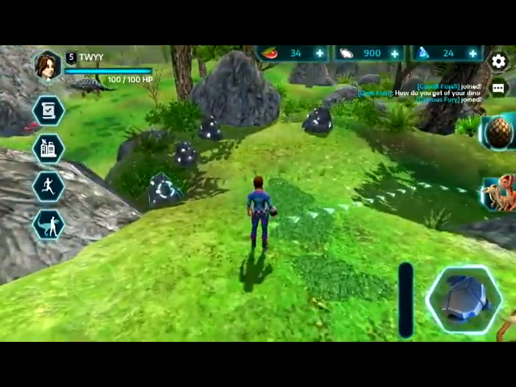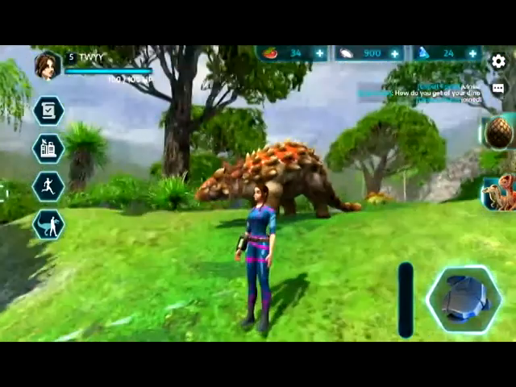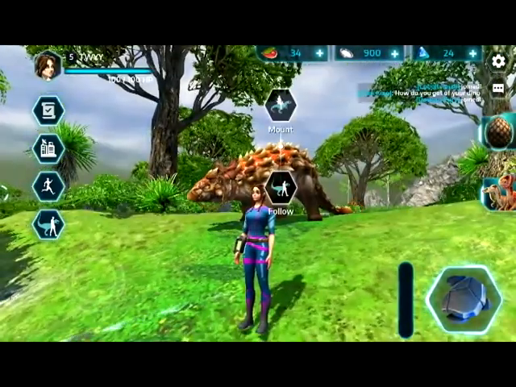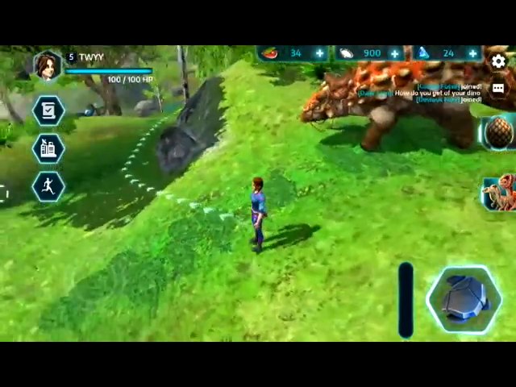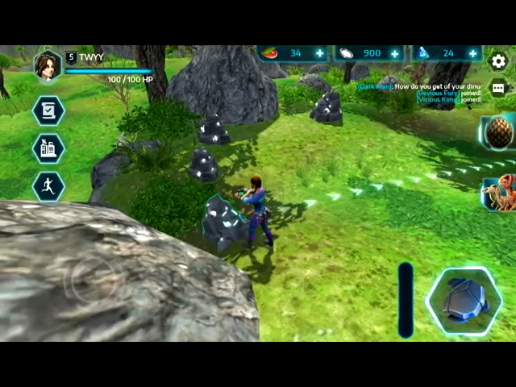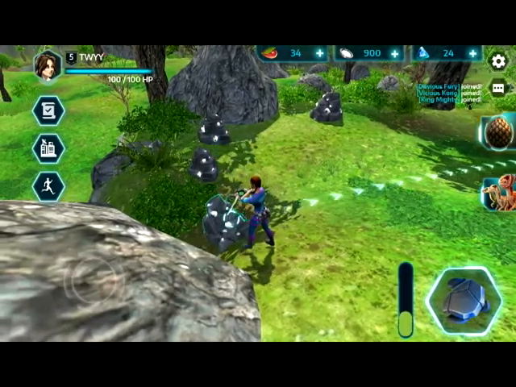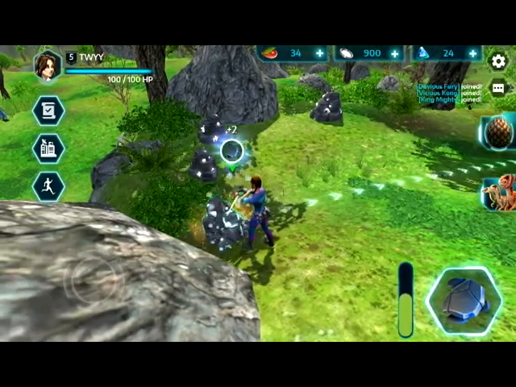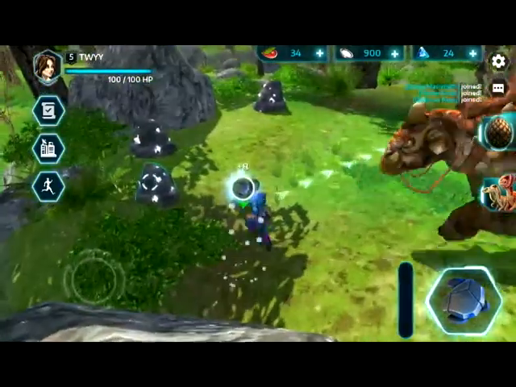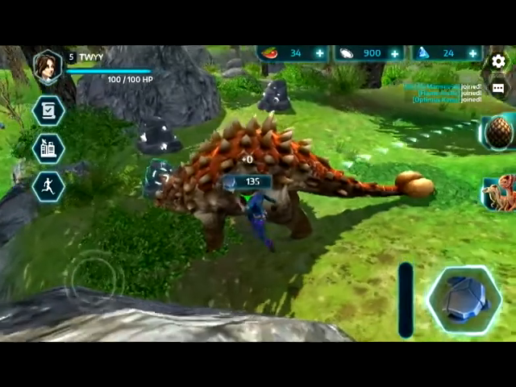Now, since I'm dismounted and I want to go and start collecting and stuff like that, what I suggest is to click on your dino, click follow. Your dino will now follow you wherever you go. Now when you're collecting, especially when it comes to stone, just hold the button down and it'll do all the collecting for you. You actually don't even have to move if you're close enough to another location. It'll just automatically collect.